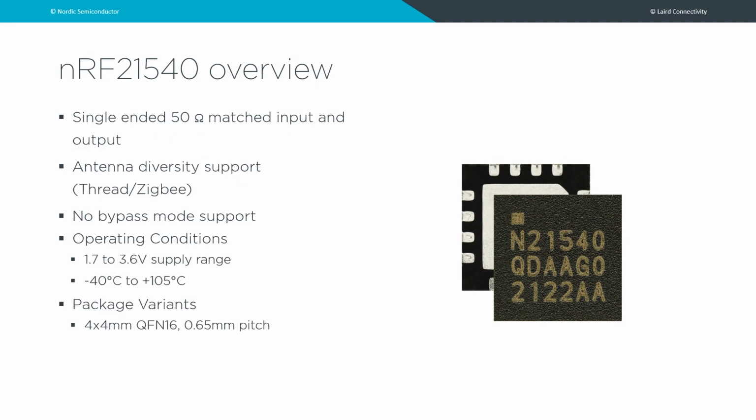We do have a single-ended 50 ohm matched input and output. There is also antenna diversity support, so for applications such as Thread and Zigbee to combat multipath fading effects. There is no bypass mode support, so that means you do always need to use the nRF21540. You can't bypass the 21540.